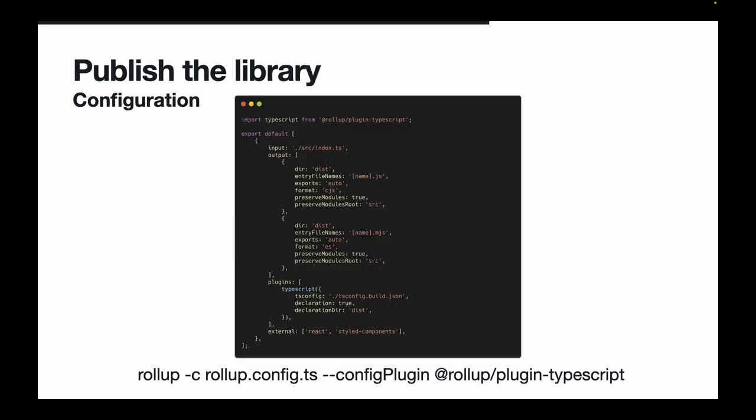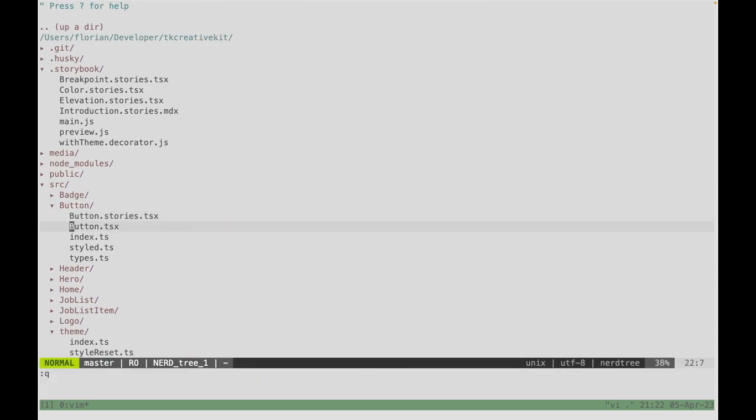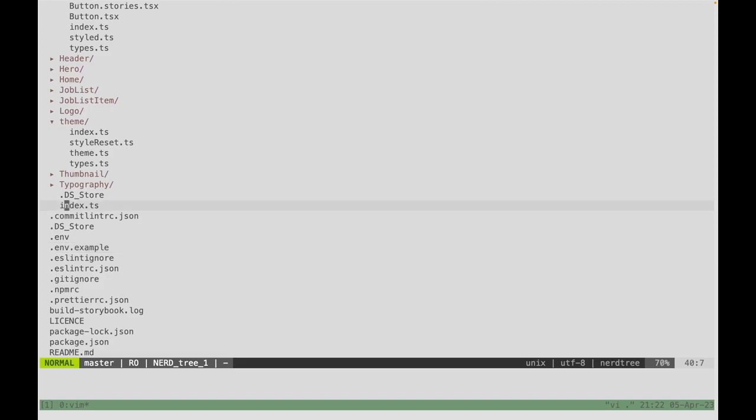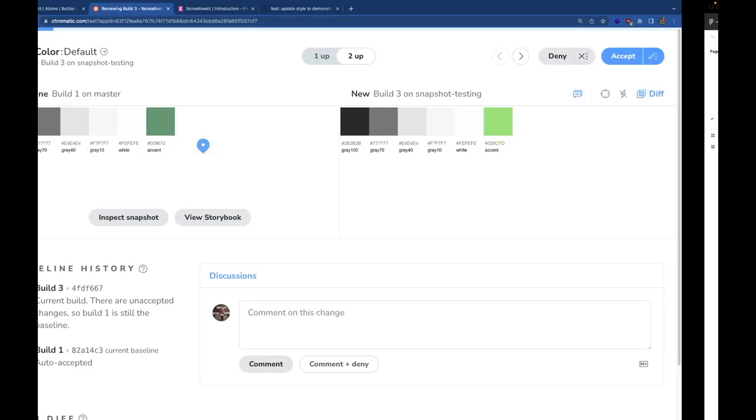So here, you can maybe see it in a bigger format on your slides. In order to work, Rollup needs a configuration file. And because I'm using TypeScript here, what I want to do is transpile my TypeScript code to JavaScript. So as input, I'm just saying the input here is the index file. So if I quickly show you, the index file is just the file where I'm referencing all my components. So then the bundler knows what code it should transpile.